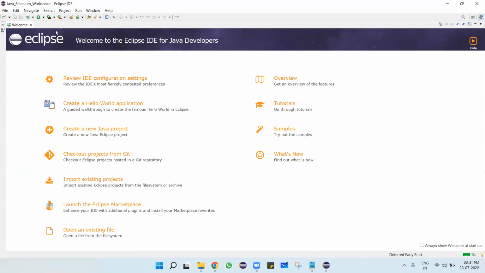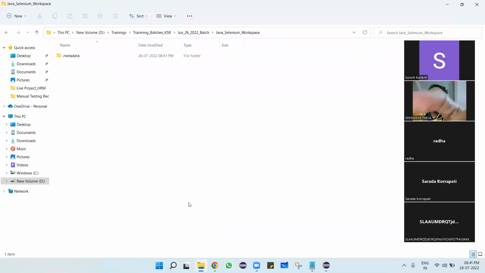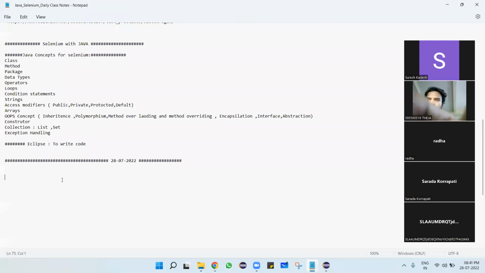Now, guys, this is the welcome screen for Eclipse. Now let me close it. It looks like this. Now let's discuss how we can do the things. First of all, what all do we need to learn?